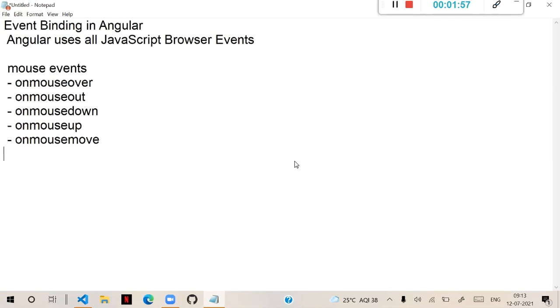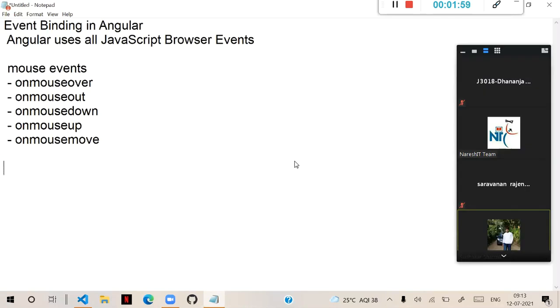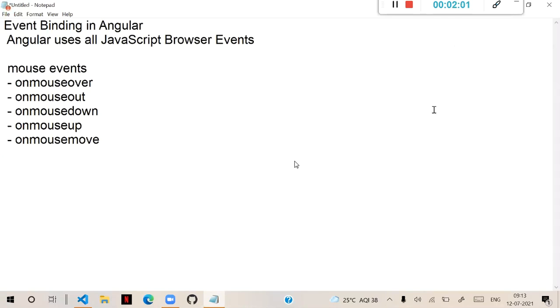All these are mouse events. Similarly, we have key events, keyboard events. Actually, keyboard events are on key up, on key down, on key press.